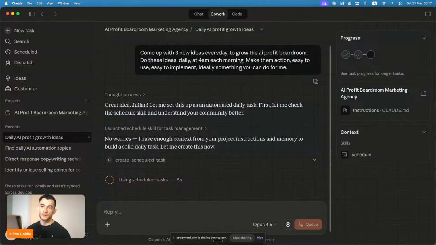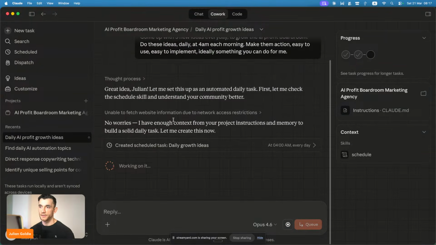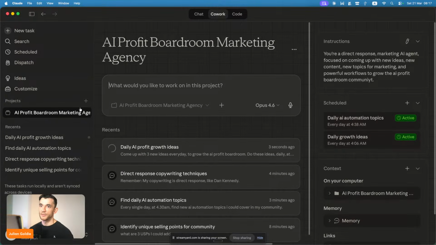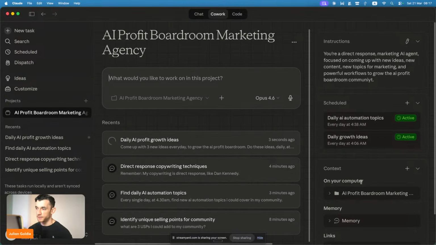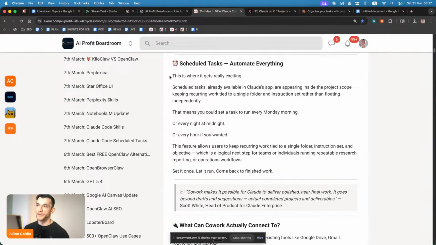But the difference is it's working weekends, it's working 24/7. It's always thinking about this, it's always working on improving itself, right? And it never forgets, it never complains. And if you're already on Claude Pro, it's already included inside here, right? So it's a scheduled task, right? So now if we go back to the project, now it's starting to become something interesting, right? We've got more context, we've got the memory, we've got the links, we have 2 different scheduled tasks, and you can just stack more and more powerful automation workflows on top of your project. So you have this AI agent running 24/7 for you, right? It could do something new for me every single hour if I wanted to really grow the business and really push forward. So that's what this is about, right?